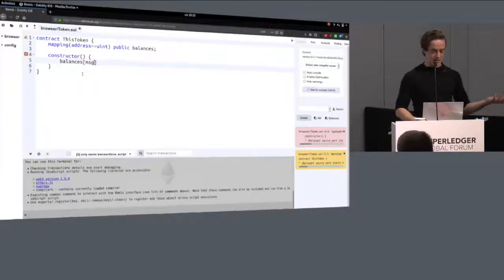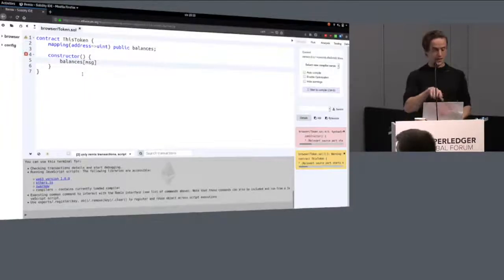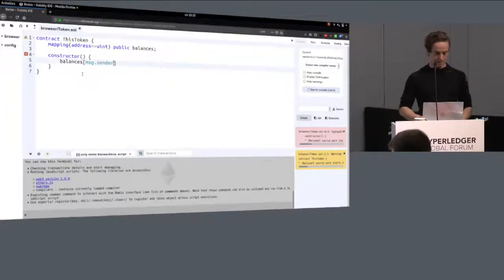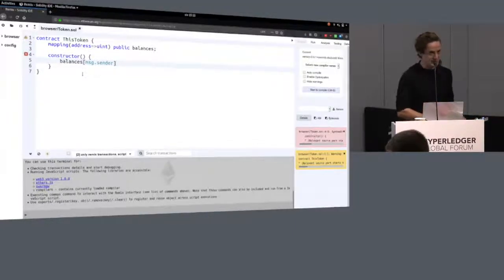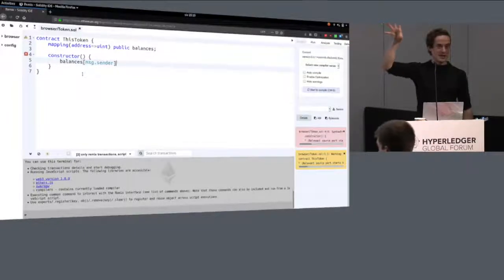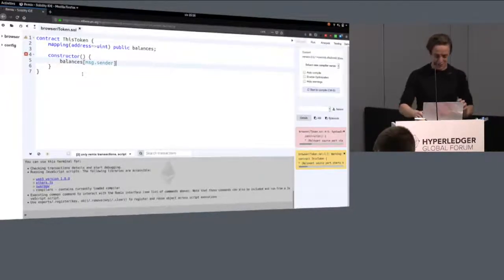In Solidity, all of the things that are connected to the transaction that calls this function are accessible through msg dot. So you've got msg.sender, you've got msg.value, and you know all of these things. The timestamp is block.timestamp, but you can access all of those through msg dot. So in this case, we want the public key identifier of the sender of this transaction, which in Seth terms means I'm using my Seth identity, my Sawtooth identity, to craft the transaction through the Seth transaction family interface, which then uses the Seth key to sign the abstract representation of that transaction to call this function, which kind of thinks it's operating on the Ethereum network, I guess. So it's a bit roundabout, but it's fun nonetheless.